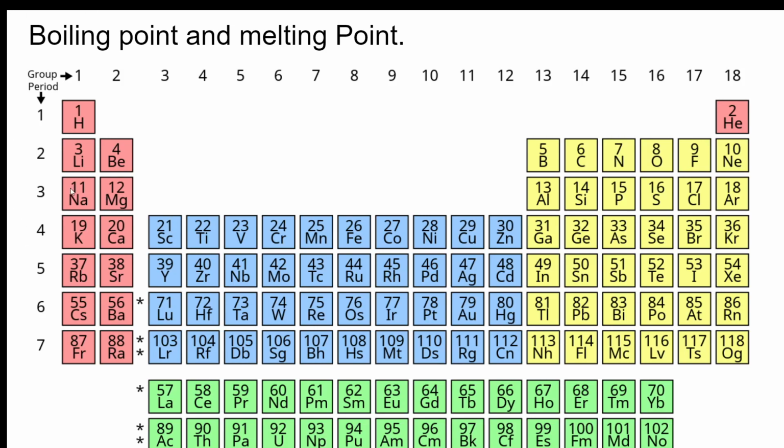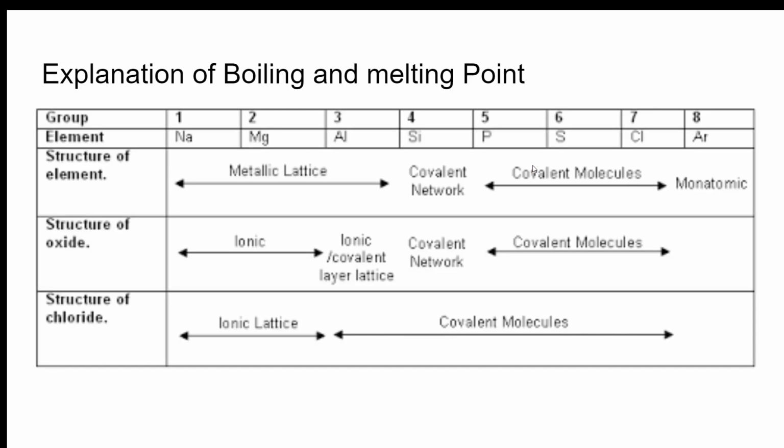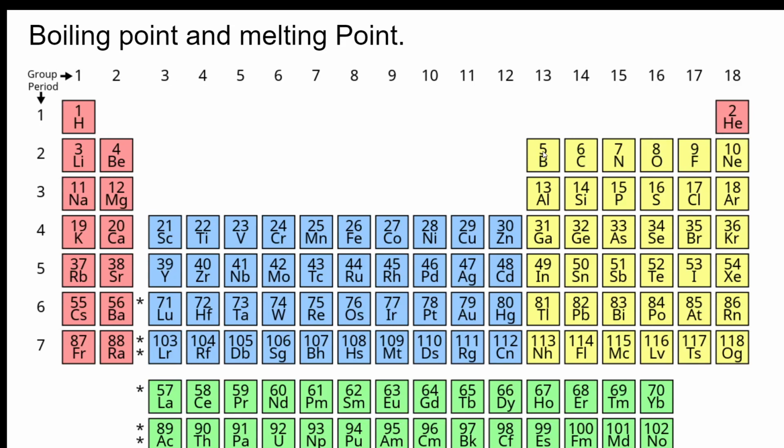Often the easiest way for us to tell this is whether they're going to be a metal or a non-metal. And just as a reminder, we used to have that there is a line right here that separates metals and non-metals, where metals on this left here are going to be a lot more likely to have a high boiling point and melting point, and that's going to end up being because of metallic bonding. Whereas the non-metals here are going to have a really low melting point, and that's going to be because of covalent bonding. They don't have the ability to do metallic bonding, okay?